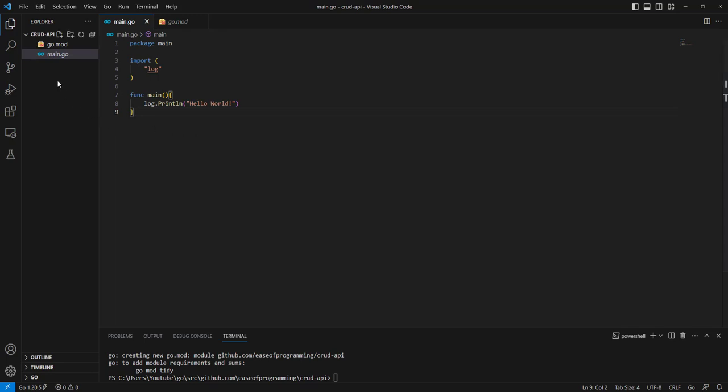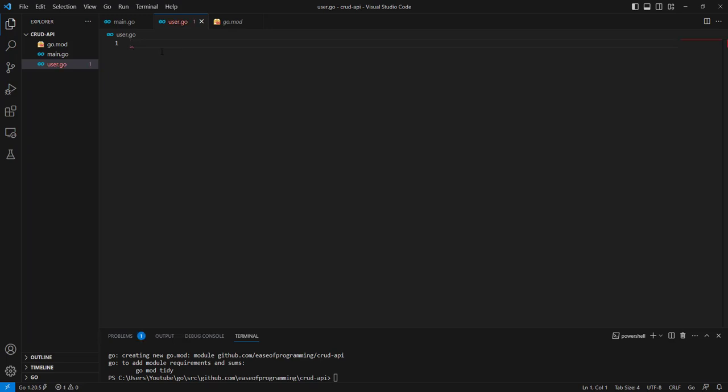The next thing we're going to do is create our user model. User.go is a model which will contain the definition of our user in package main. We are going to create a new type, user.